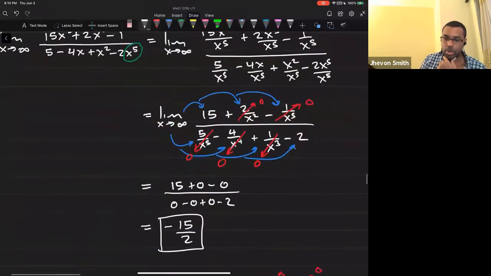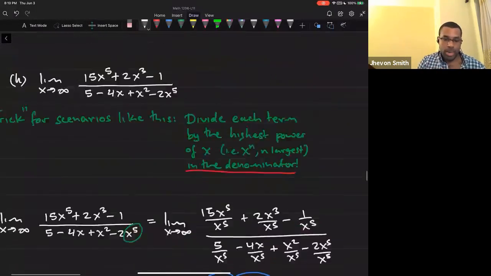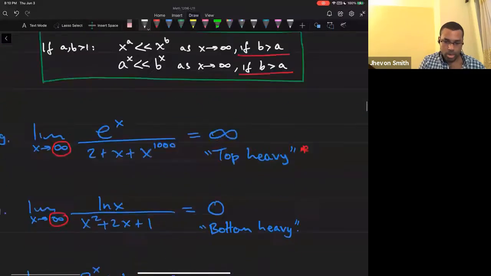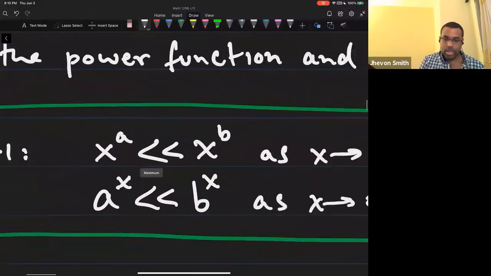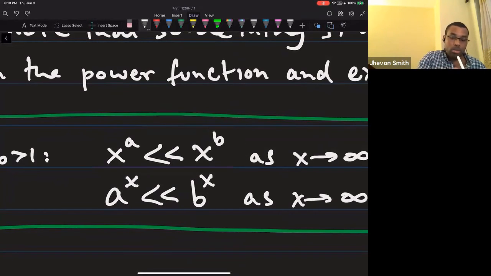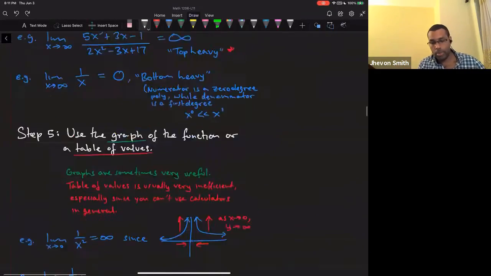So by doing that algebraic trick, and this is the kind of trick that justifies what I said earlier with the top heavy and bottom heavy with the polynomials. The reason why I could use that to help me here is because I can always just divide through by the larger one, and then everyone that's inconsequential is going to go off to 0. And then only the guys that are actually affecting things will stick around. And so you can make a conclusion from that.